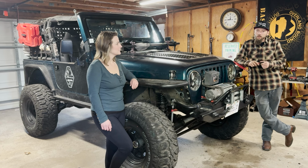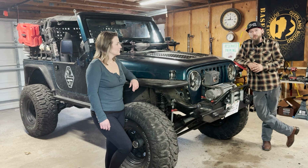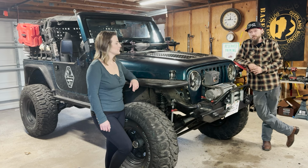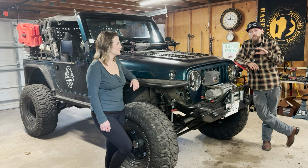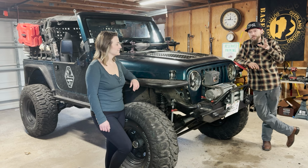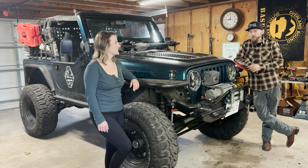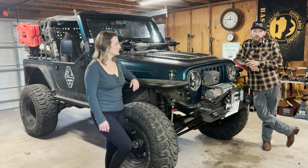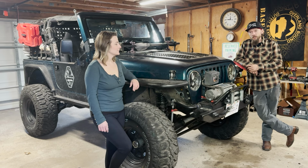And right now it's sitting on some rock crawler dual rate springs that also just didn't work, not for what we're doing. In an unweighted Jeep, they're fantastic. They ride great and they handle great on the trail. But for all the weight that we've had, even back in our OG adventure days when this was just a relatively stock Jeep and we were throwing a cooler and a few different camping accoutrements in the back, we've still got the Carolina squat going on. And it's just been a battle. I've tried spacers and overspringing and none of that works out well. You end up with a ton of rebound coming back up. Any obstacle or any bump, it's shoving you back in the air.